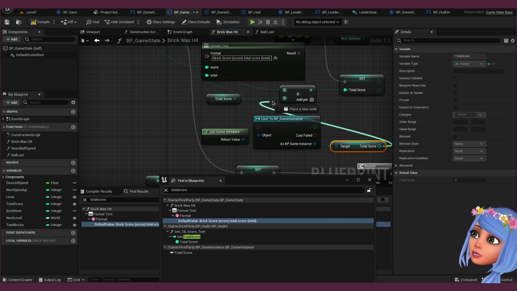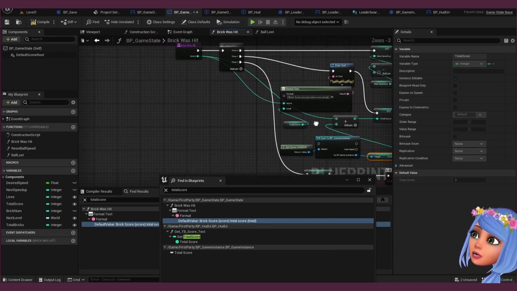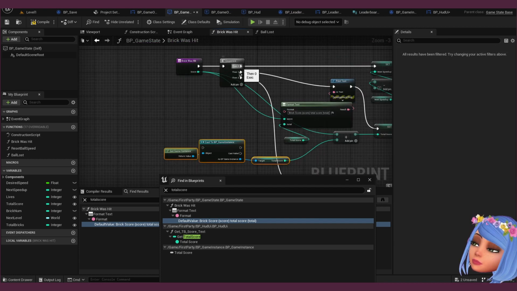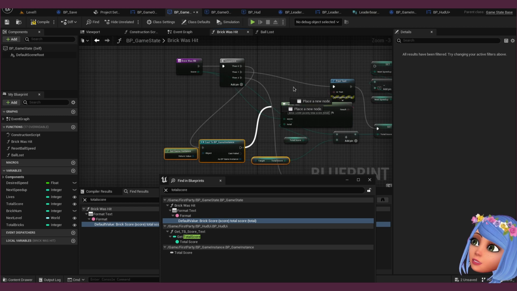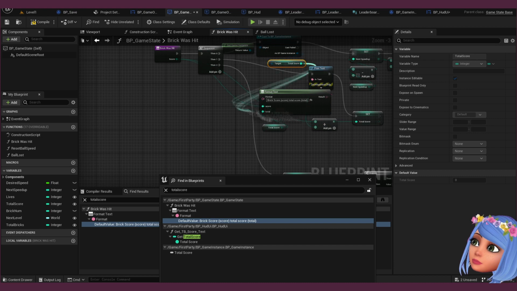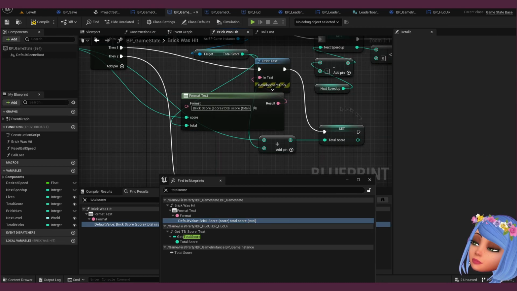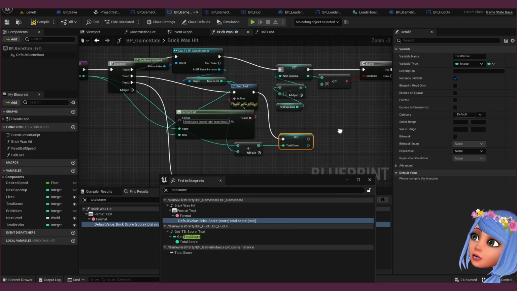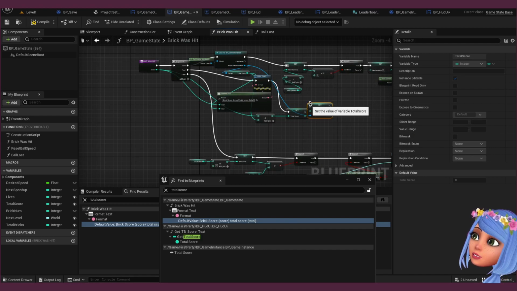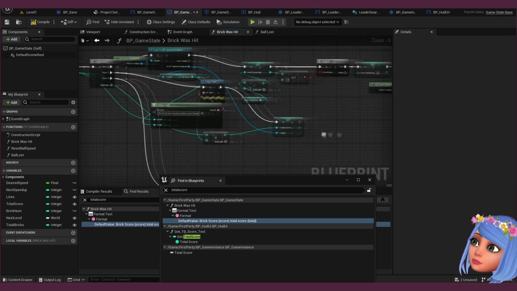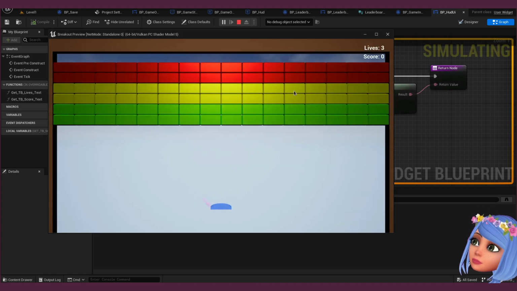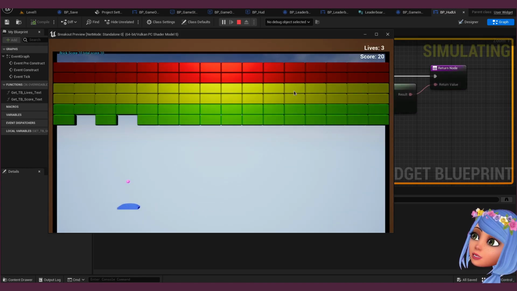So this is the substitute, and I'll just put it here. Okay. And there is a set total score. Compile. So it's updating. That's good.